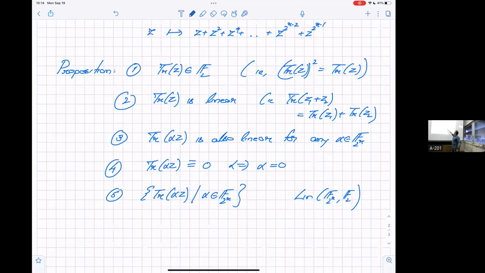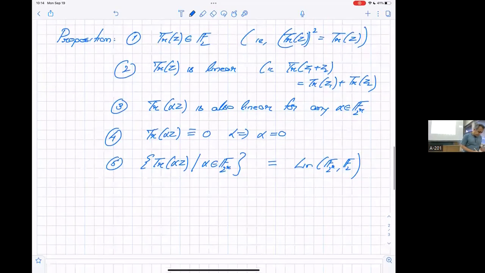So we have shown one direction. We have shown inclusion by what is written above, and just counting, we have shown that they are equal. So these two are the same set. What am I claiming? Any linear function from the large field to the small field has to be trace alpha z for some choice of alpha. They're all very, very simple observations. Why is this a useful notion?